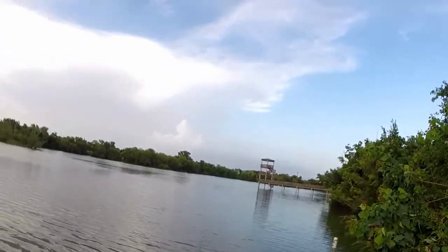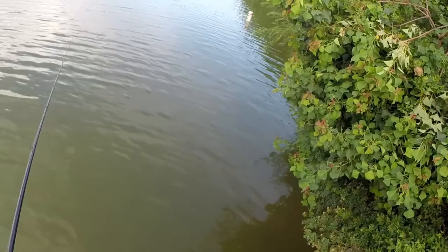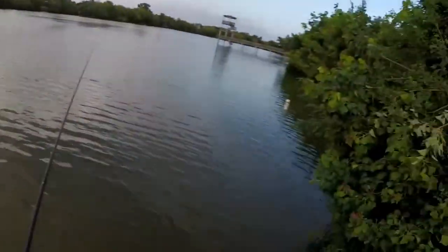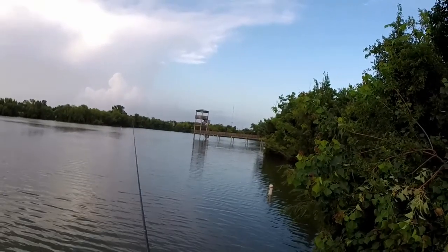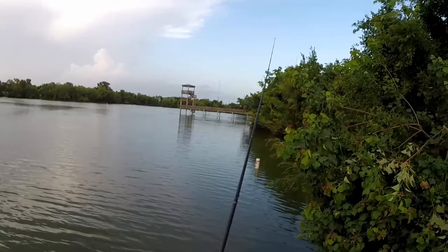It's a beautiful day. It's about an hour before sunset. Got the mockingbirds over there singing. It's not that hot. Nice view of the lake here. Look how far that went. Didn't even try to cast it, you know? Smooth like butter.